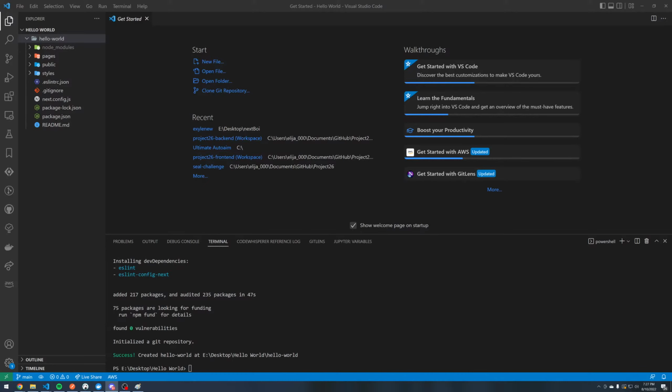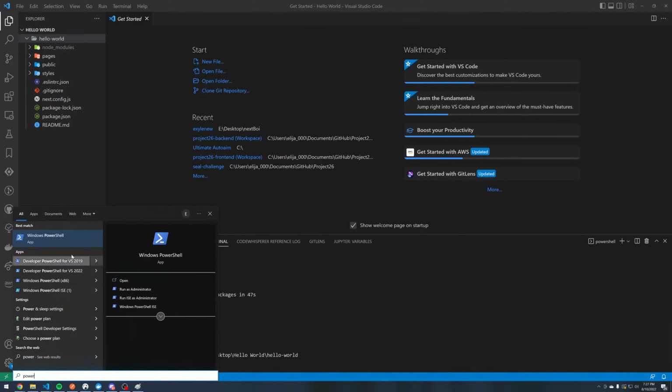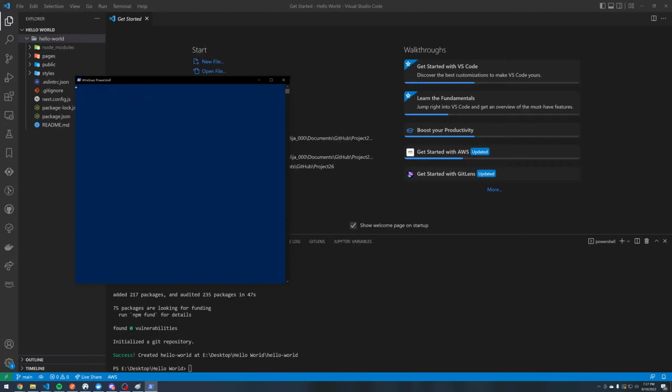Rejected by my operating system. You need to probably run it as admin. So pull up PowerShell, but don't pull it up. Or you need to either right click on it to run it as admin, or you can click on the box here, run as admin. And once you have that in there, then go ahead and run that.